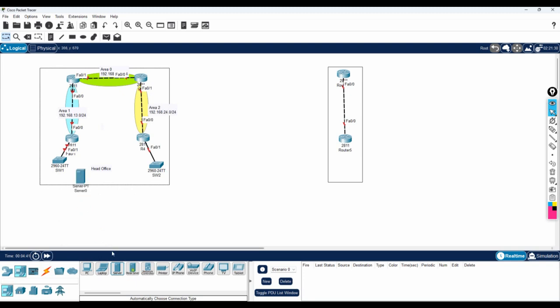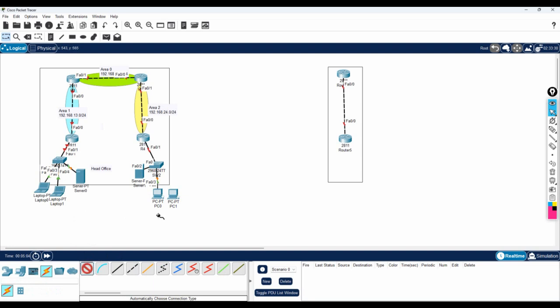Maybe we have some server here, and some laptops and desktops in your head office. Actually you will have more users, maybe 200 users, but I am just putting 2 or 3 PCs, devices. And here also I am connecting this one, and this one we will connect here.